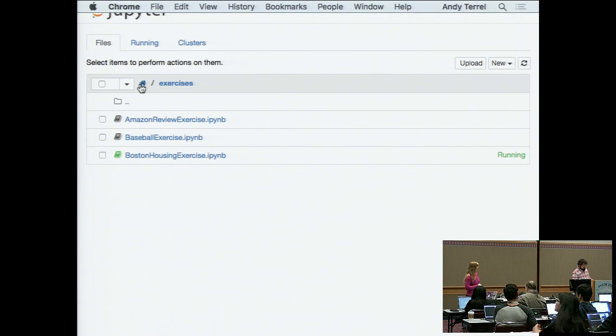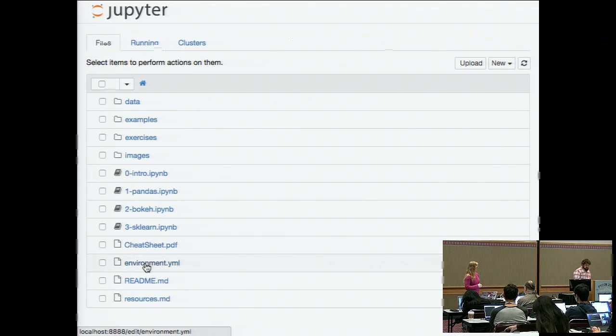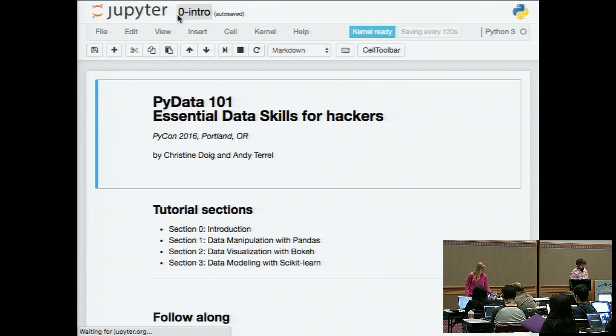Okay, so that's the repo. We have a few other things in there that we don't need to go into in too much detail. The data is all in data. There's a cheat sheet of basic commands to use. The environment.yaml is for Anaconda. If you're an advanced user of Conda and Anaconda and want to learn about that, just ask me later, but I don't want to go into all the pieces there. And there are some resources where we picked up different pieces. So without further ado, let's start with the intro.